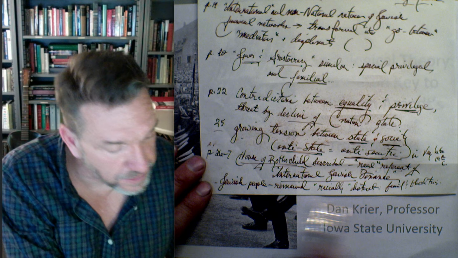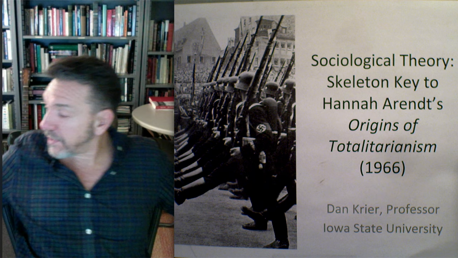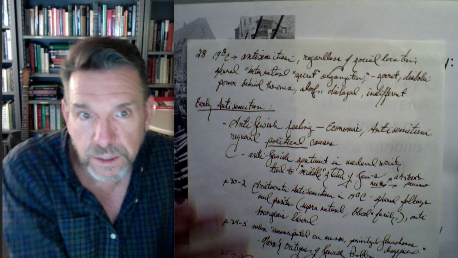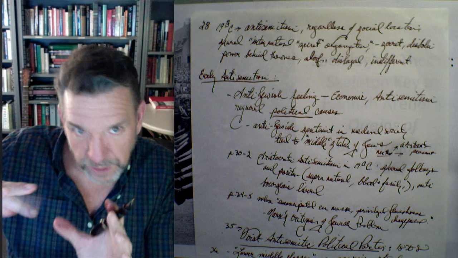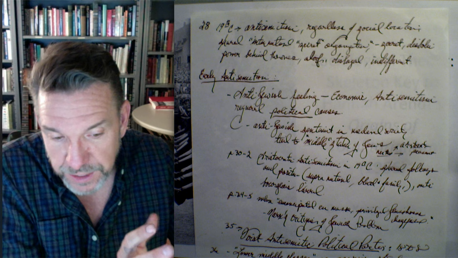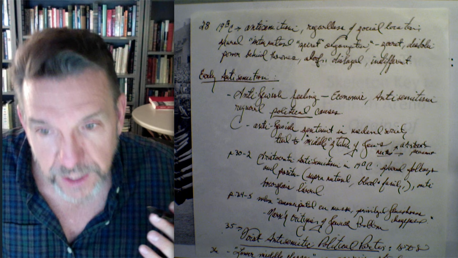Jewish people remained racially distinct and family and blood ties were important throughout this era. Arendt argues that the idea that Jewish people are a race apart was something that Jewish people themselves would have affirmed. Page 28: this is what she keeps returning to — unlike those who argue Jews are completely innocent and arbitrary scapegoats, or those who argue the Holocaust was simply an extension of 2,000 years of anti-Jewish activity, she claims there is a specific structure, a specific historical trajectory, that included things like Jewish people themselves embracing racial distinctiveness.